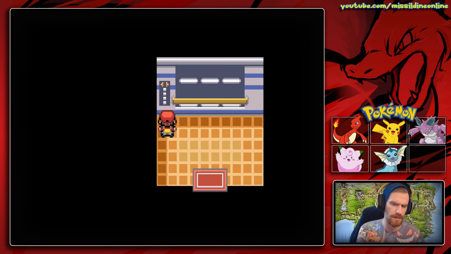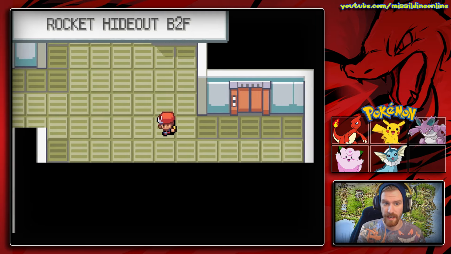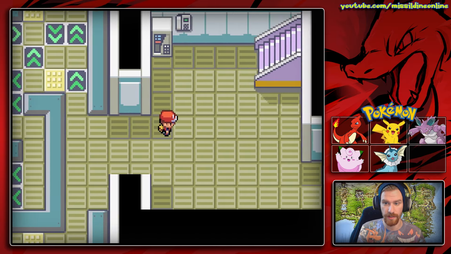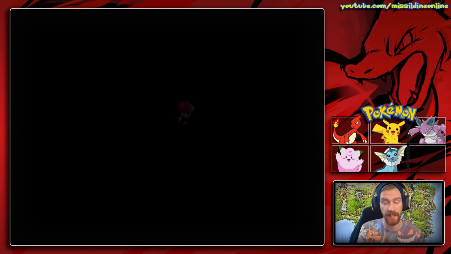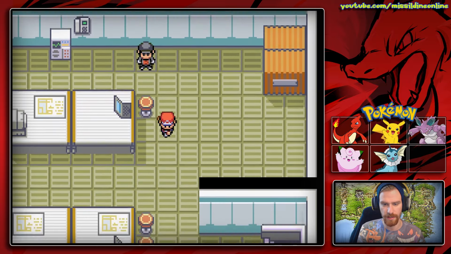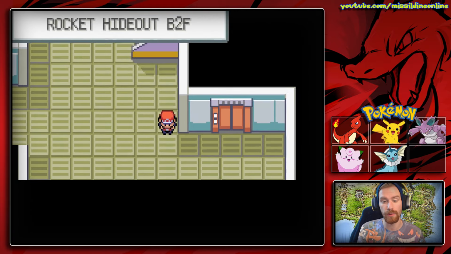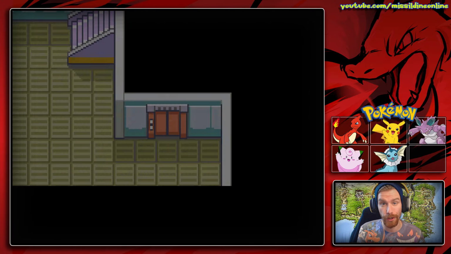Now I'm gonna go down to the basement floor 2 just to make sure that we got everything. Now, once you leave here, once you beat Giovanni and leave, there are no more trainers, as you can see. All of the trainers have officially left this dungeon, or will officially leave it. They're still here now, and you can battle them. Once you leave, though, they are gone for good.